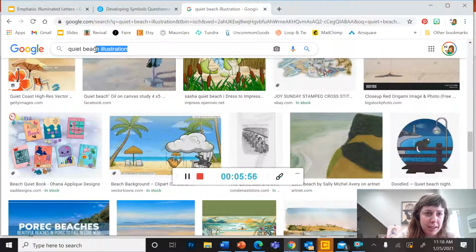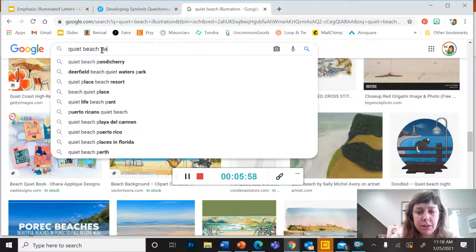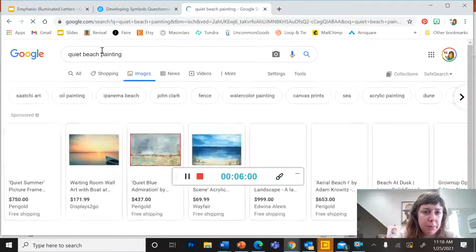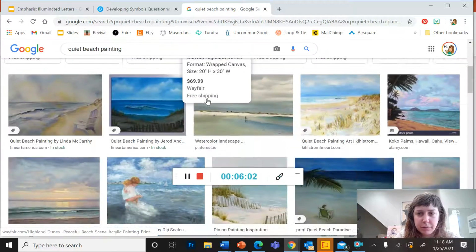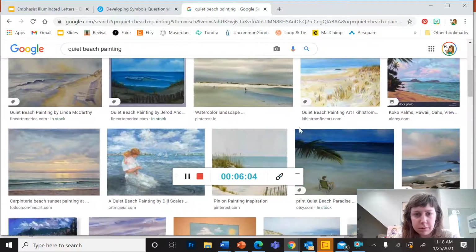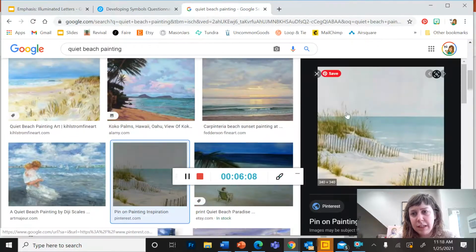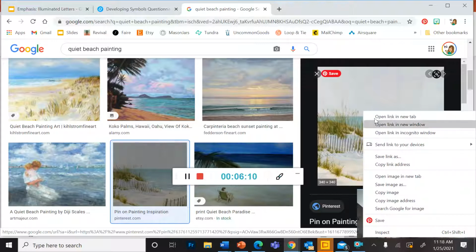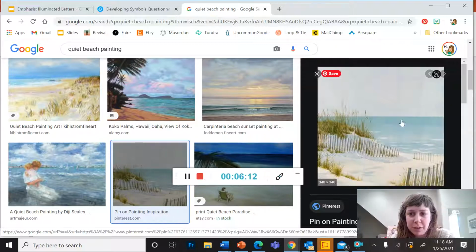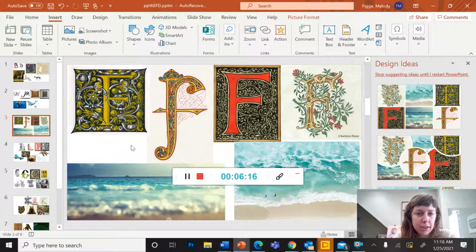Let me try painting. That's another option. Quiet beach painting. I like this. That kind of speaks to me as what the beach looks like around here, this part of the world.